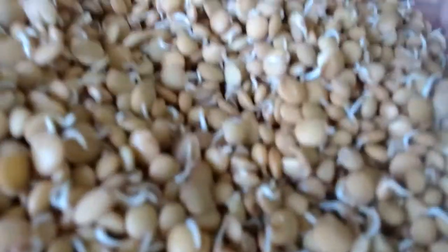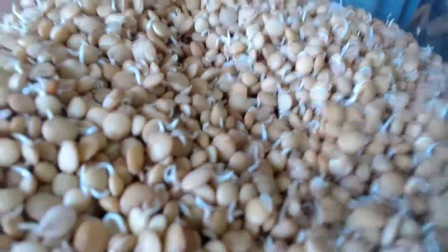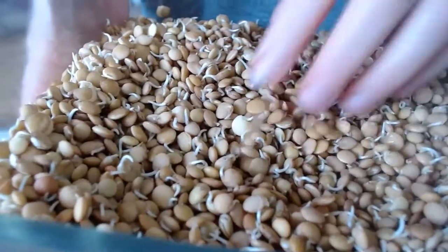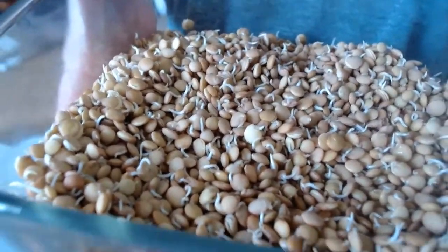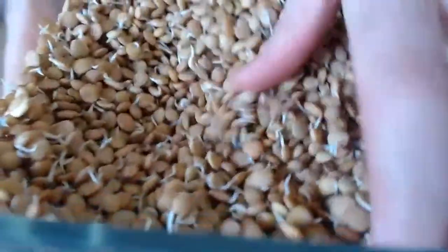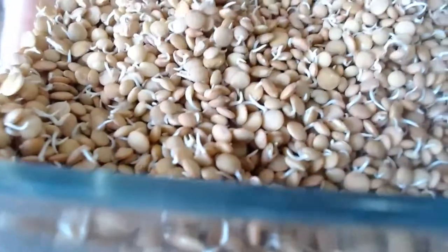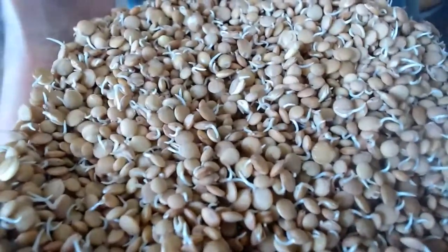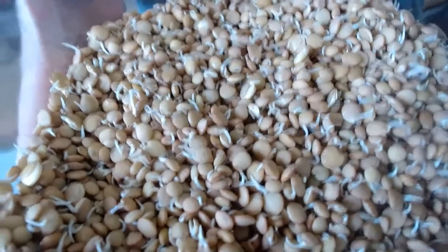So we have here our sprouted lentils. This is how sprouted the lentils should be. Not more, because then the burger will not be thick enough. So this is the limit. Watch it. I think your lentils were about there. This is it.